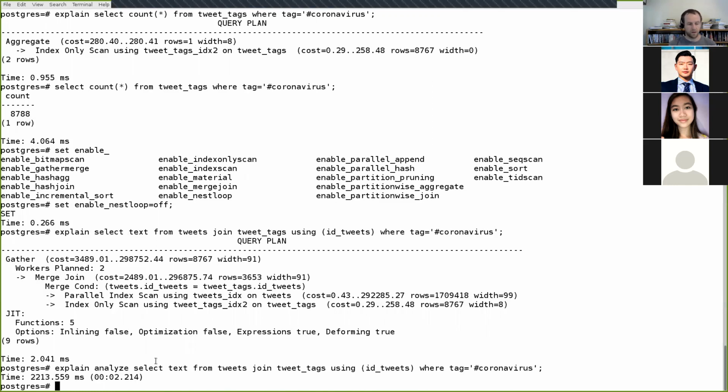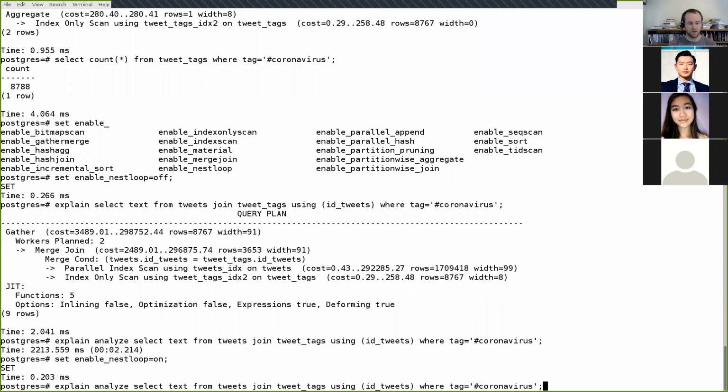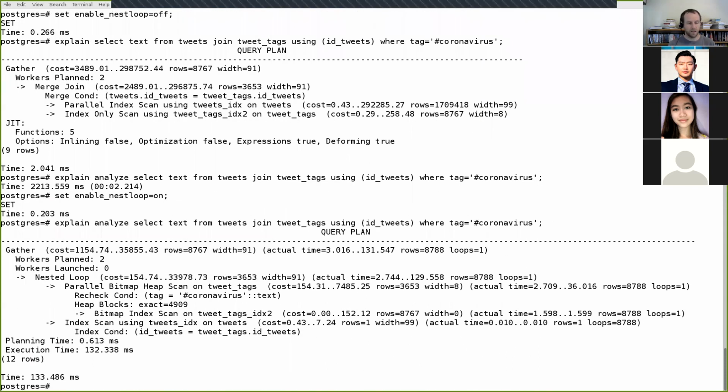So that was with the nested loop set to off. So it forced us to use the merge join strategy. Let's set it to on now and rerun that same query. You can see that the results came back much faster, basically instantly. And our runtime now is only 131 milliseconds instead of the 2000 milliseconds.